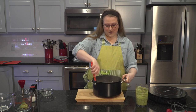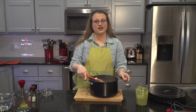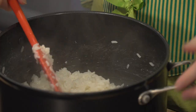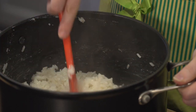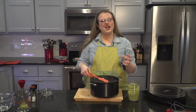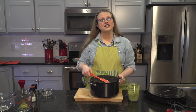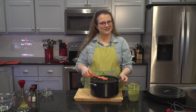So this is the part that's a little silly, but I don't want to cook my avocado. And you can see there's still steam popping up in front of me. So what I'm going to do is let this rice sit for about 5 minutes, and then I'm going to add in my green mixture so that I don't run the risk of ruining any of those really nice fresh flavors. So we'll let this sit for five and then top it off with my greens.